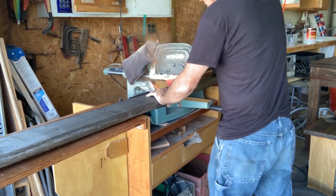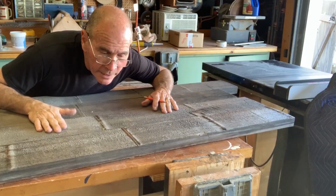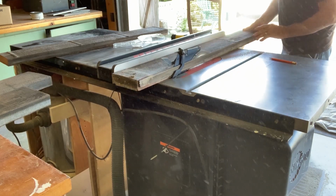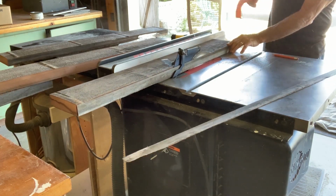I'm going to start off by cutting the pieces for my top, 40 inches long. So these 4 pieces are going to be my top. It's a little bit wide right now, so I'm going to rip a little bit off of each side. Also, because this used to be a water tower, there's a little bit of a bevel on each edge, so I got to cut that off.